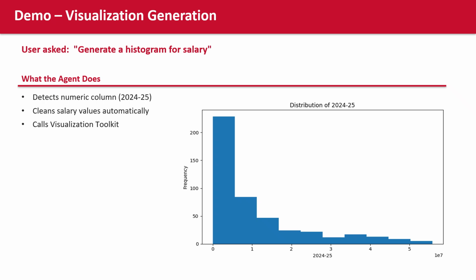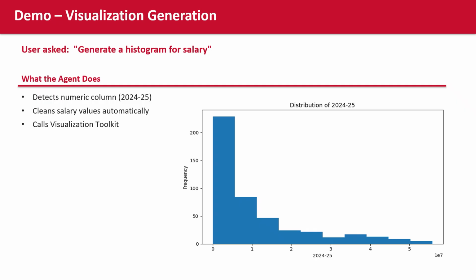For this presentation purpose, I'm showing a simple question that I asked: can you generate a histogram of salary? This was not a very good question to ask fairly, because this particular CSV doesn't have very predefined information. So we asked how many players are present in how many salary levels. And I didn't tell the agent that the salaries are in millions or whatever.